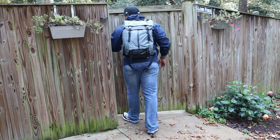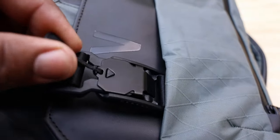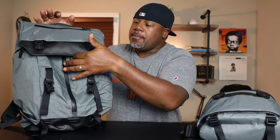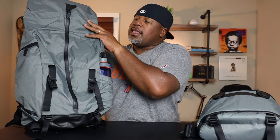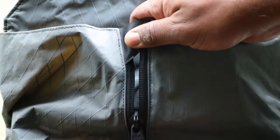We're going to go into the main section. There are fidlocks right here in the front — the way that you access this bag. You have to undo these fidlocks, which I love. But instead of just going inside the bag, you've got to undo them, stand it up like this, and then you get a roll-top feel to it. You unbuckle, unbutton, and then unzip with this large white KK zip number 10. The zippers on this pack — this is the largest one, and I think there's only one number 10 white KK zipper.